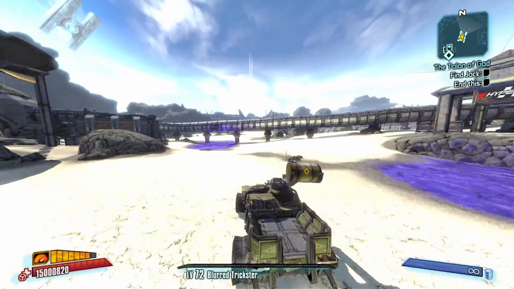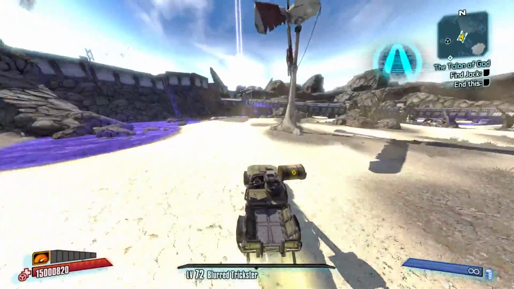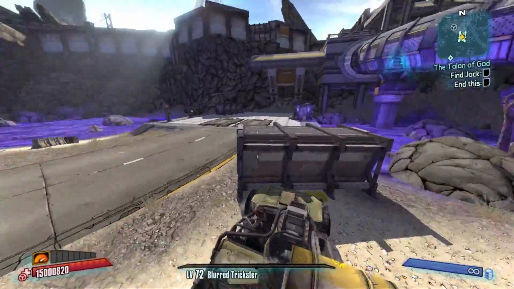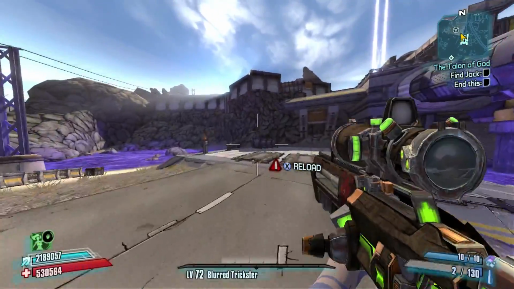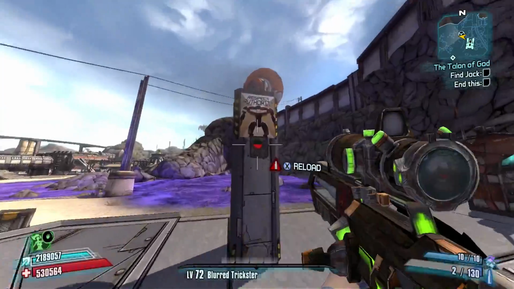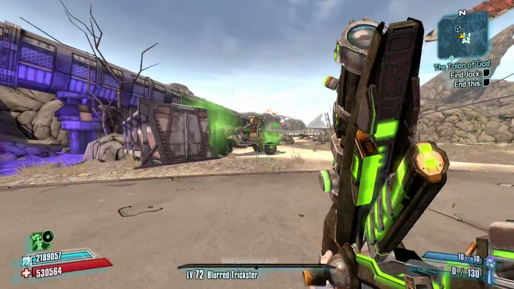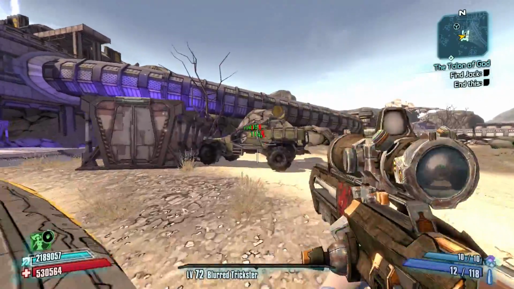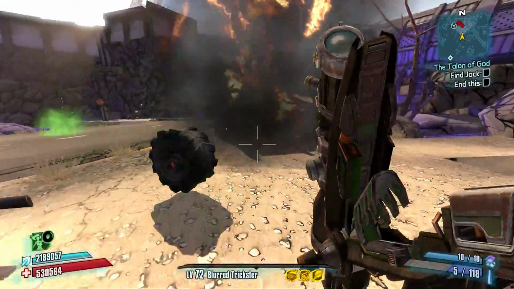This is my Blurred Trickster Maya build. It revolves around grouping enemies up with Phase Lock and Converge, and then using Chain Reaction in combination with the Pimpernel again in order to deal massive damage to a group of enemies at once. And obviously it can work very, very well with Chain Reaction and enemies that can be killed easily with Boar. So I guess I should say could be killed easily with Boar or Chain Reaction, as we'll see here in just a second.